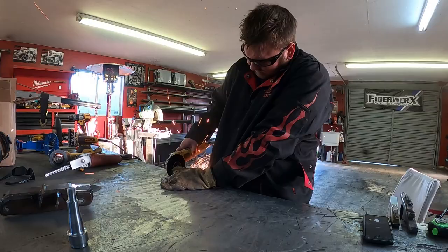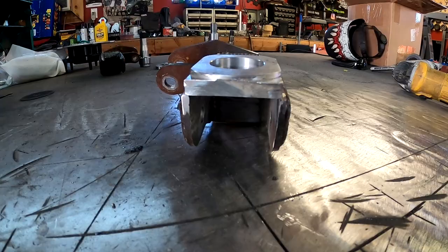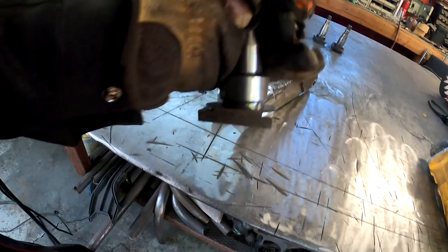All right, so here we go. Got it all cut up. Fits nicely on there. That's a nice little step down. So then what I'm gonna do is I'm gonna go ahead and weld this in here, see if I don't make it fall. Weld that in there. Weld it both sides, and I'm gonna weld it to it. So let's go ahead and get welding.